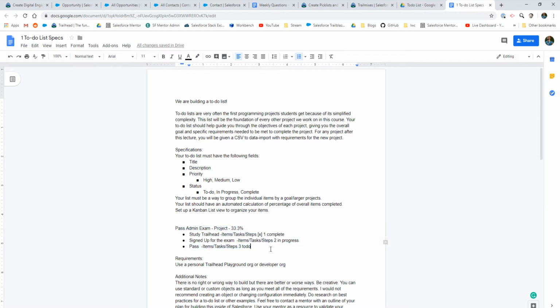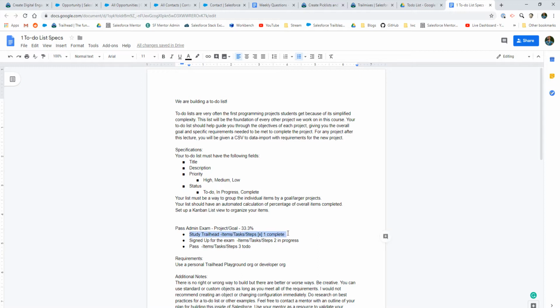Or maybe it's not explained in enough detail. It's not sub to-dos, it's more what do we have to do to complete our project or our goal. So if our goal is to pass the admin exam, then these are the steps we have to do.